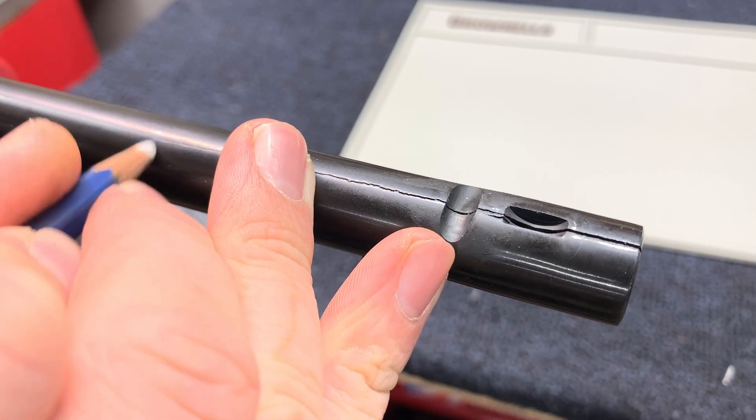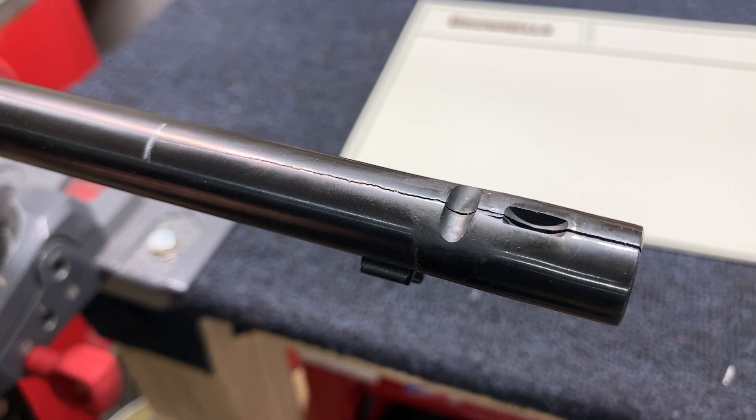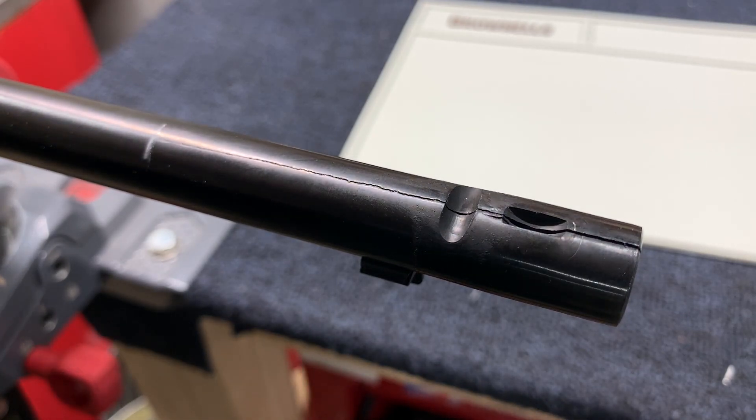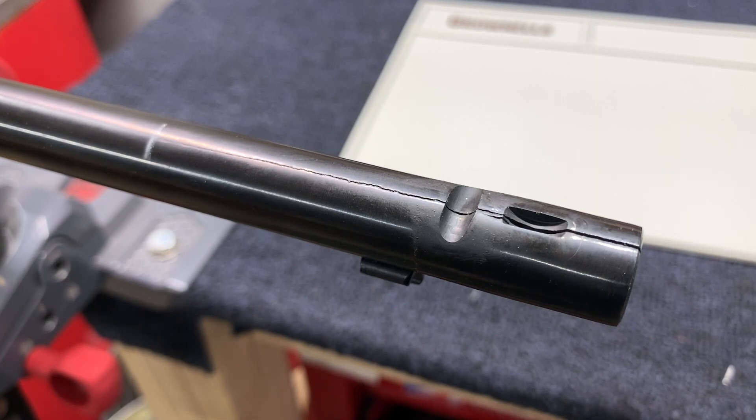I can see the crack right here. About right there is where I'm going to make a mark — that's the farthest point that I can see the crack going. Keep in mind there's a good chance it goes a lot farther than that, but initially, before I break out the bore scope and before I get it tested with non-destructive testing, this isn't the end-all be-all answer. I'm just going through my initial thought process. Now I'm going to take out the bore scope and see how far in the crack goes.